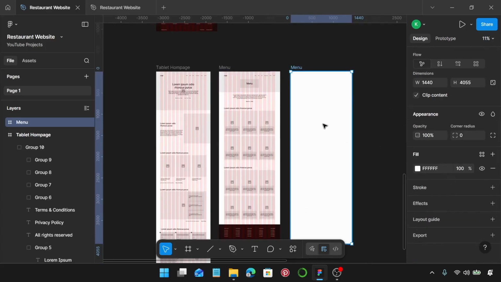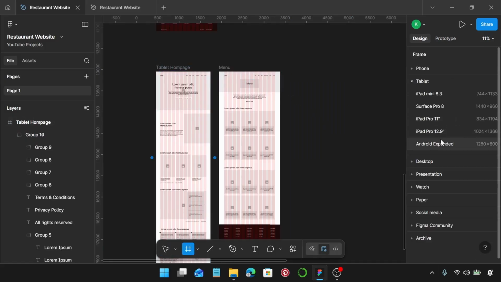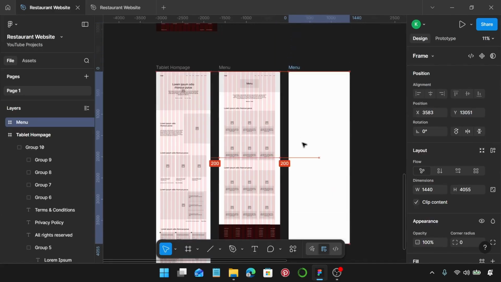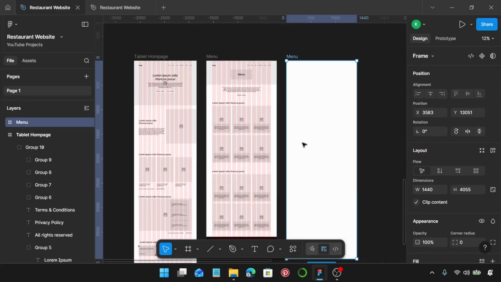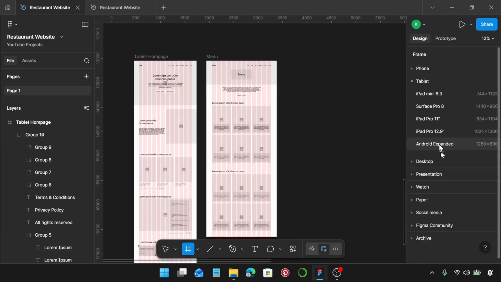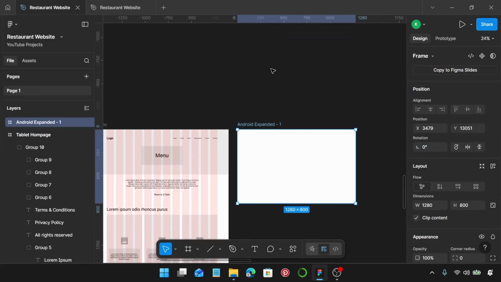This 1044 is creating the same one of the menu. All right, let me just create the Android. Sorry about that. Okay, now I can create our tablet menu.